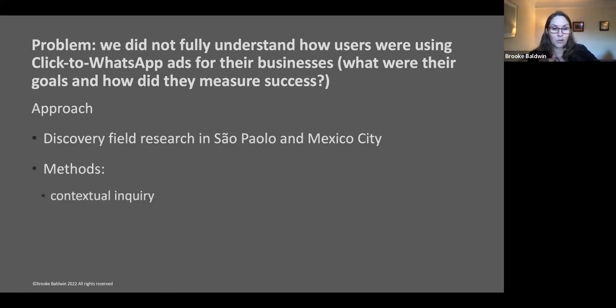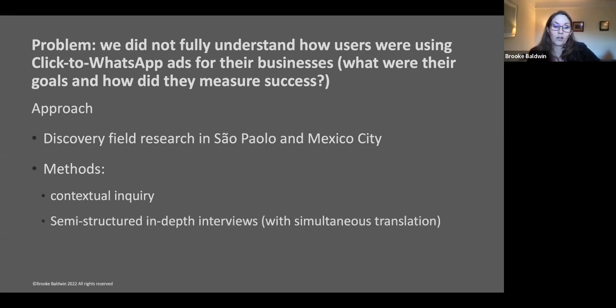What methods did we use? This thing called contextual inquiry. That was on the previous slide that had the XY axis thing. What does that mean? It means we go someplace where the thing is happening and we ask a lot of questions. Within the context of use, we are inquiring about how it's being used, when it's being used, not just the main use cases, but edge use cases, like when something goes wrong or there's a problem or you lose power or you've got too many people trying to use the thing. So we really want the lived experience.